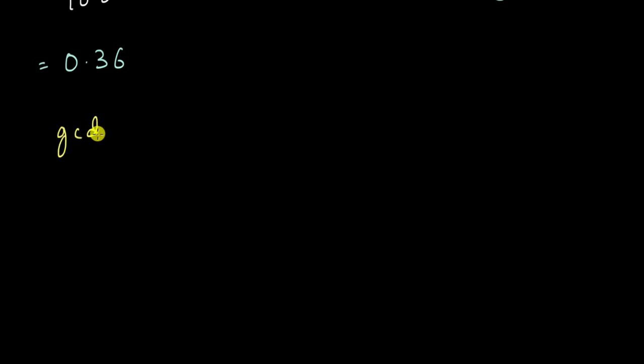So let's say we have two numbers a and b whose GCD is h. What does this mean? This means that h divides a and h divides b. So a/h will be some number p and b/h will be some number q. And what will be the property of p and q? We have used this property before.